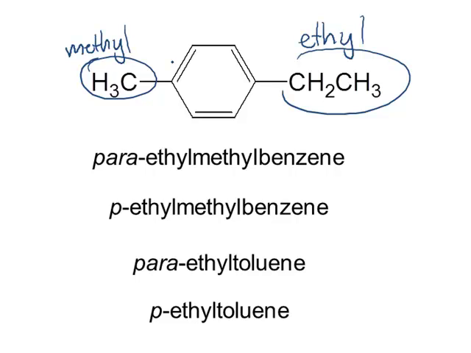We won't do anything that's more complex than a di-substituted benzene. There are tri-substituted benzenes out there as well as more complex molecules. And in those cases, most scientists fall back on using a number system, 1, 2, 3, and so on, but we won't do anything that complex in this class.